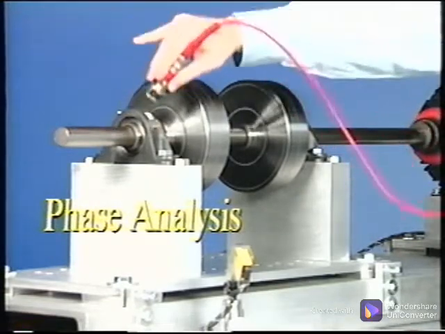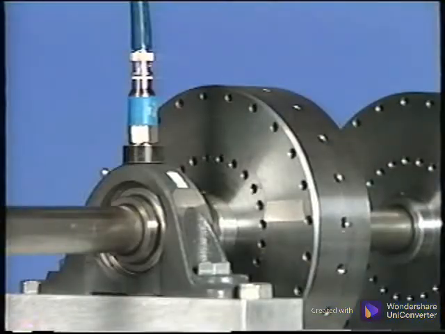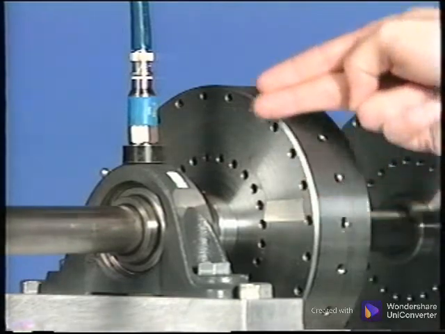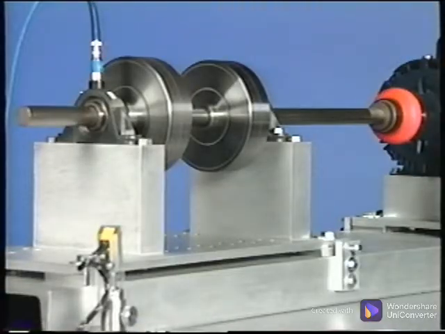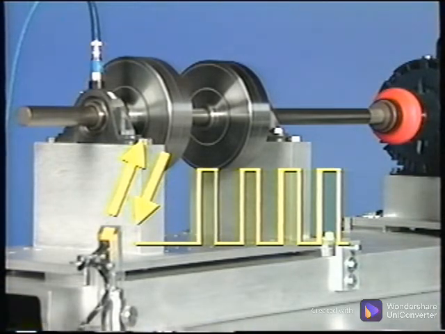Steps to use phase to diagnose machinery conditions are covered in another program, Detailed Phase Analysis, where we pointed out that phase is a relationship between 2 events, and that the phase we measure is actually the timing between a pulse at a mark on the rotor to the peak of vibration. A phototach, such as this infrared model, sends a beam to the rotor. Reflective tape on the rotor sends a signal back to the phototach each time it passes. The phototach then sends a pulse to the analyzer, which measures the time between pulses to calculate the RPM.